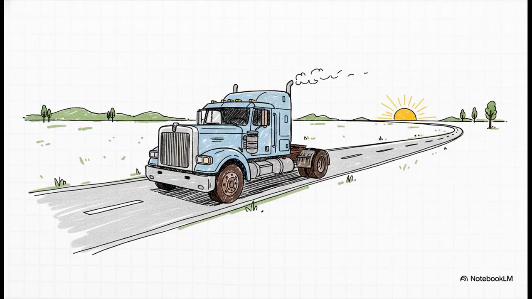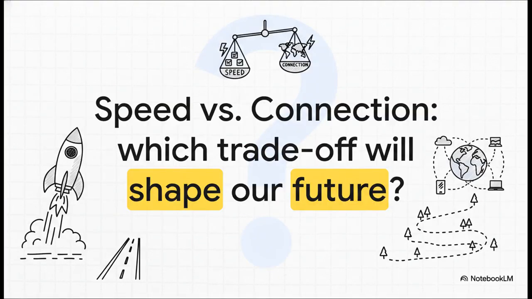It makes sure the message gets there no matter how far it has to go. And that really is the central challenge for all of modern technology. We want the insane speed of that parallel superhighway, but we also need the globe-spanning reliability of a serial connection. So the next time you hit send, just take a second to think about the incredible engineering that has to balance these trade-offs. Because finding new ways to get both speed and distance, that's what's going to continue to shape our entire connected world.